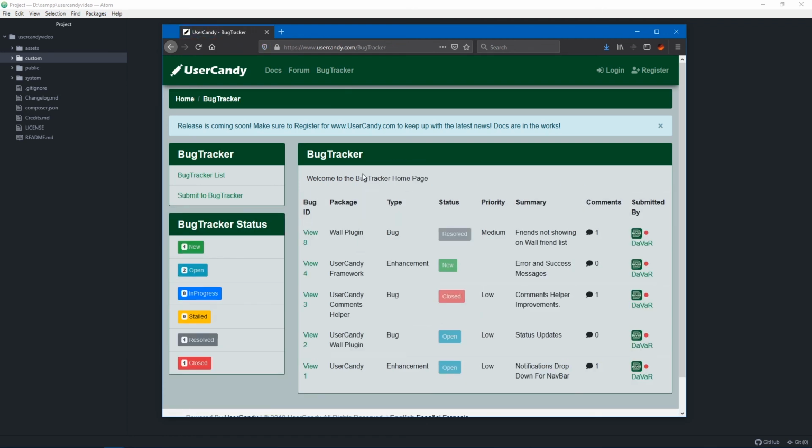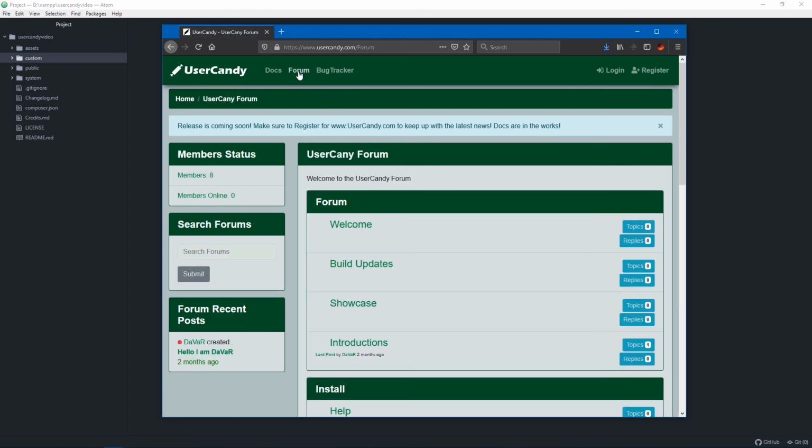I also got tons of plugins like this one, the bug tracker. Not only is this made for the main site, but you can put it on your site as well to use for, I don't know, your server. Like if you have a Minecraft server or game server, or anything like that, you can use that to track bugs with whatever your project is related to. Also have a form plugin. That's available for download as well. And a bunch of other really cool, neat features on here.